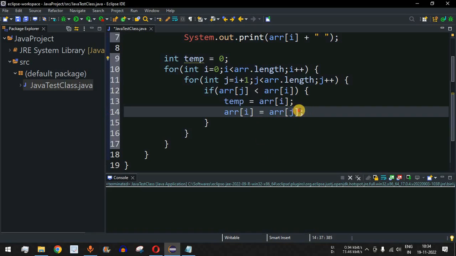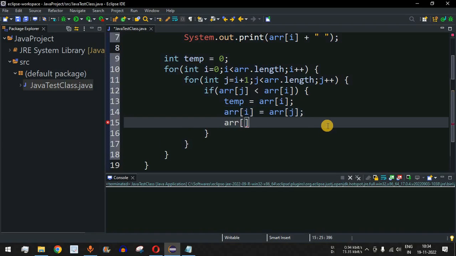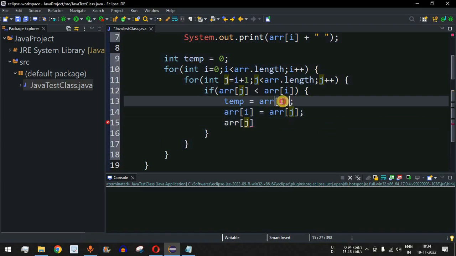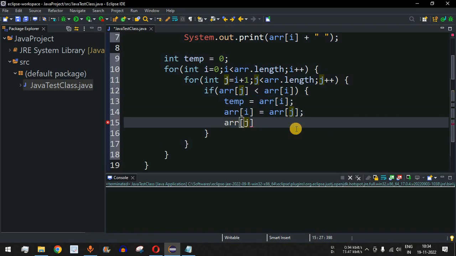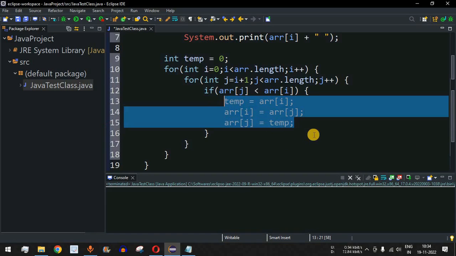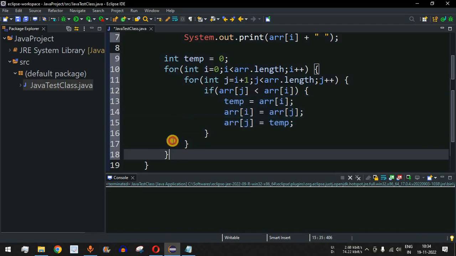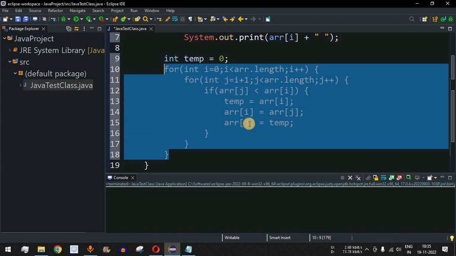We are assigning the array[j] value to the array[i] value, and then again back the array[j] value should be given the value of array[i], which was stored in the temporary variable over here. So array[j] will be equal to temp. So guys, this we have already seen previously while creating the program to swap two numbers, and this is the way we will get the smallest number on the leftmost side. So using these lines of code over here, we can simply sort the array of elements in the ascending order.